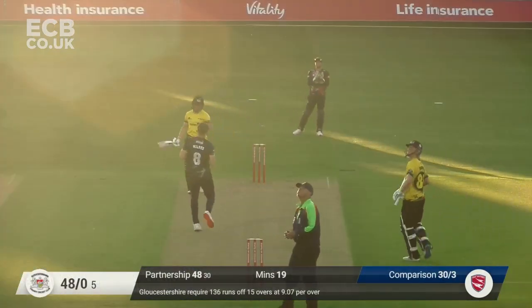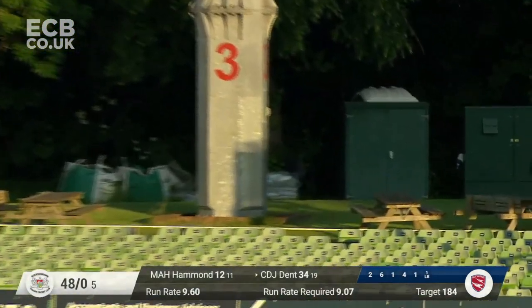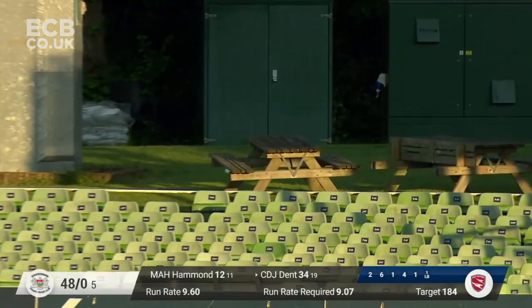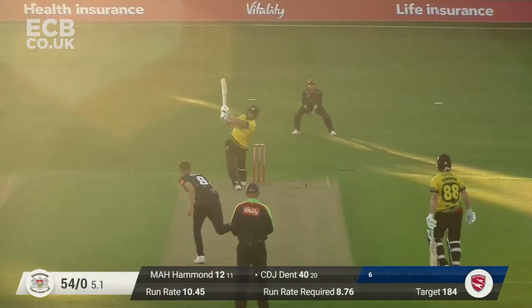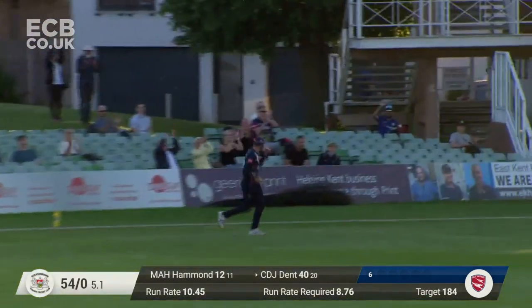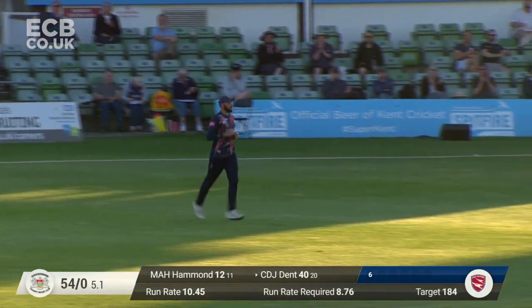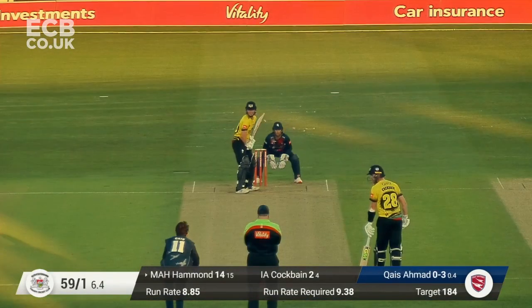It's a good hit, though. That is a good hit. This Dent looks in good touch. I think it might have gone all the way. Graham Lloyd, yep, thinking about it. Towed that one. And it's down the throat. And Kent have their first victim. It is Jack Leaning on that usual side of the ground. He likes to occupy the hospital side of the ground boundary.